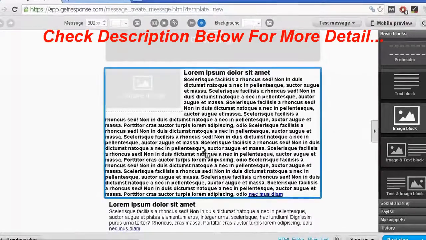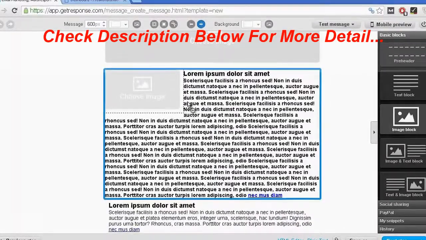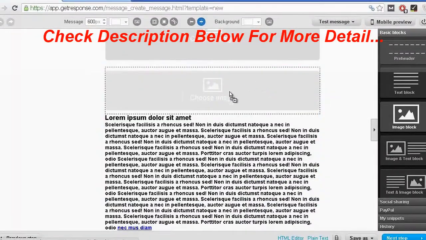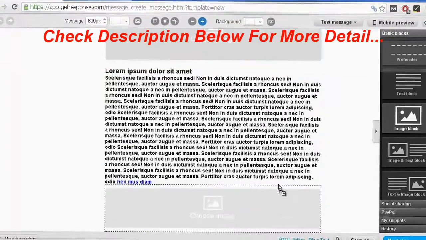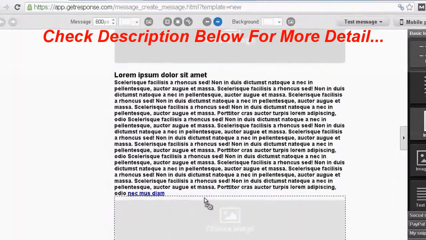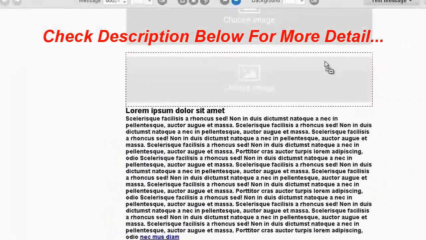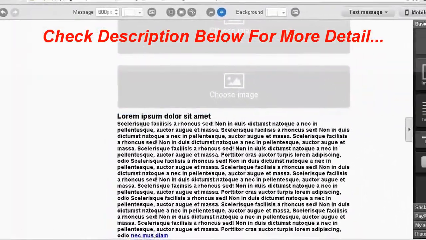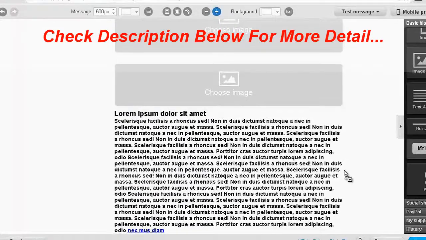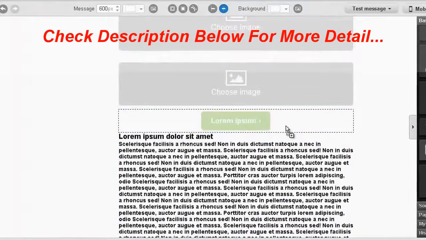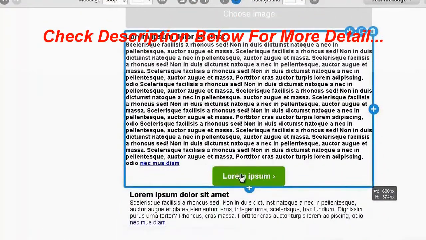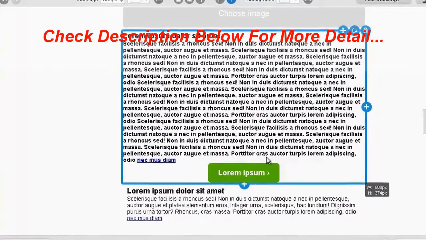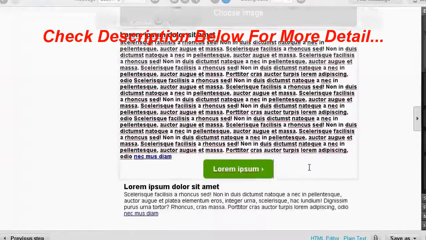This allows you to integrate an image inside of your content or outside of your content, depending where you actually put your mouse. In this case, your mouse, as you can see. And you also have the button option if you want to add a button. Once again, you can also do the same thing, add inside of your content or outside of your content.